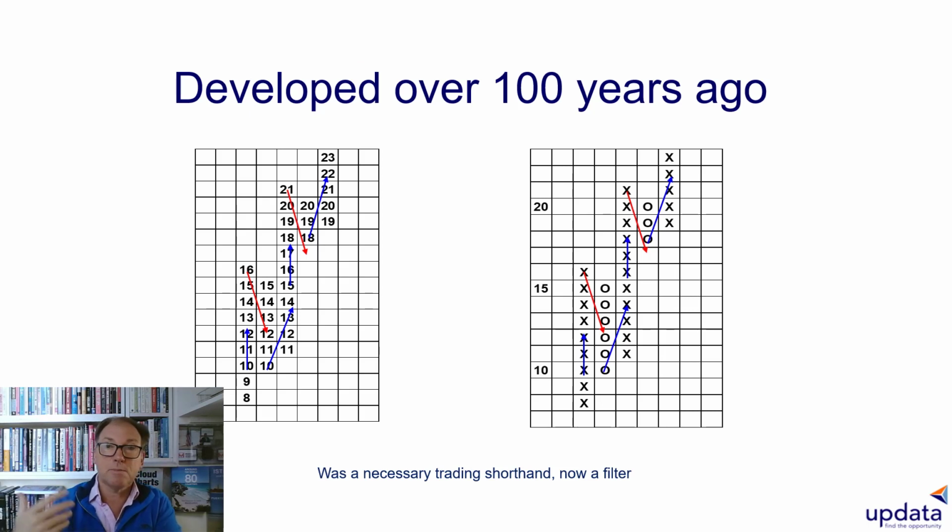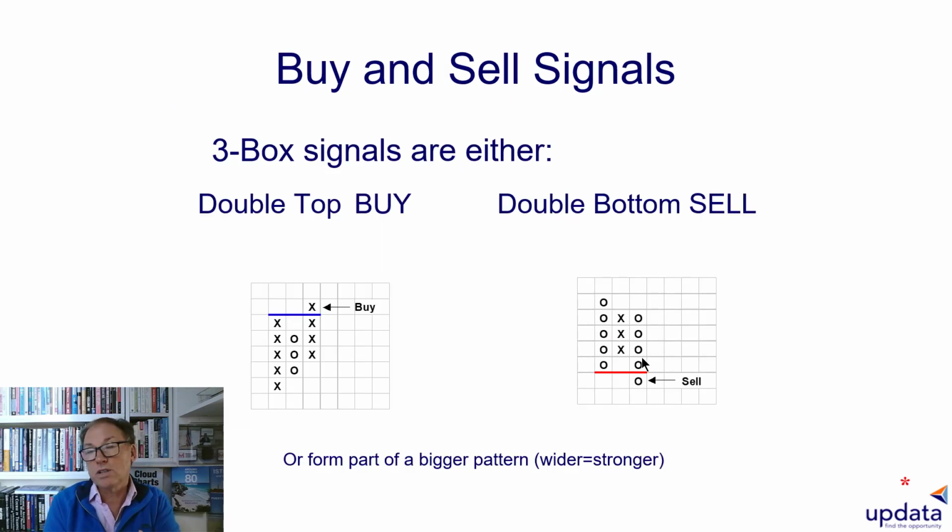We had this data just spitting out of the ticker tape, and rather than recording every single price, you recorded every round price, and they realized after writing numbers down they could have a grid and they could do noughts and crosses. It was a necessary shorthand because it was not physically possible for any human to record all the data that was spitting out of the tape. So this was also a type of noise removal, and it's quite sad really that the technique has been lost because people just don't want to use the chart anymore, and that's something we're looking to address with the targets.